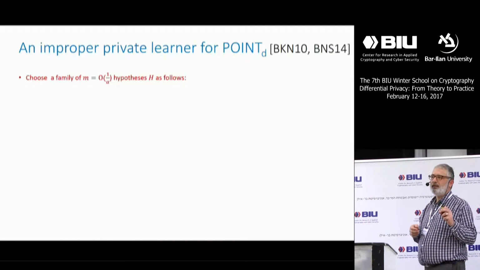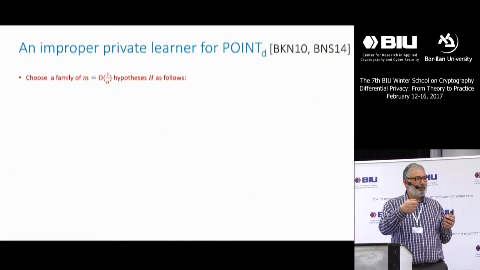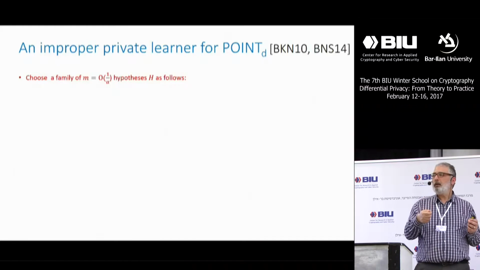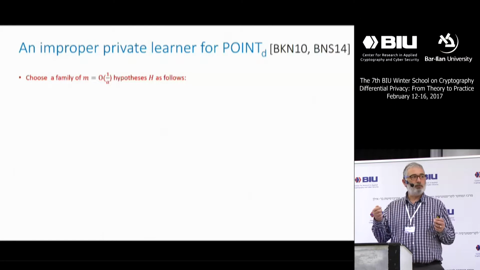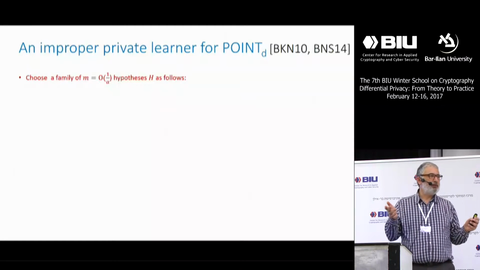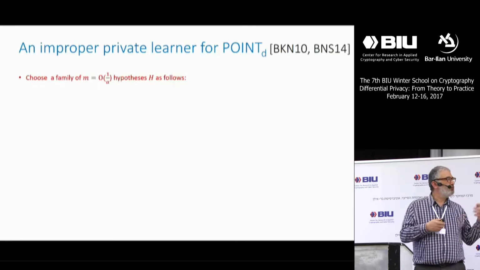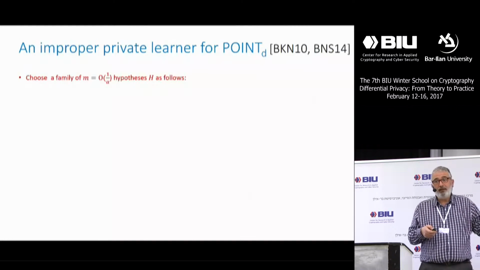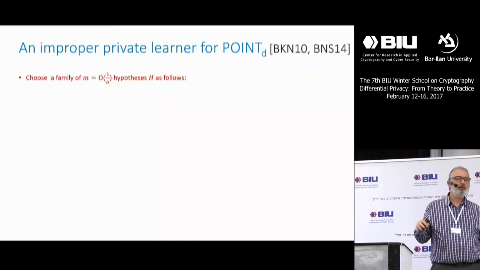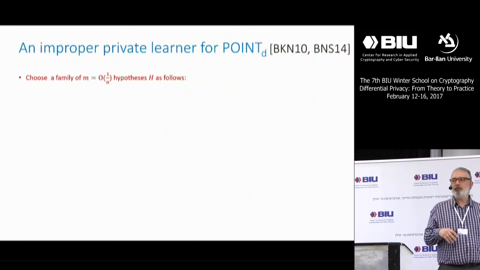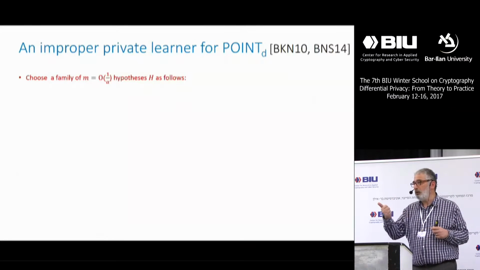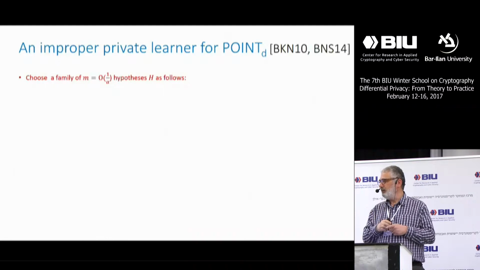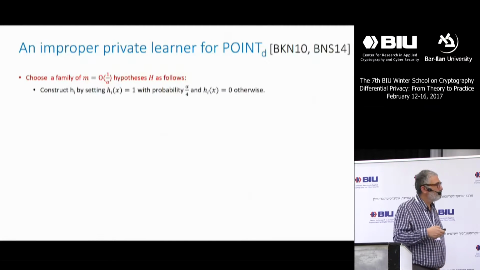Now, if we're lucky, when we see our data, one of these hypotheses is going to be good for the data, and the exponential mechanism will pick that hypothesis as an output. If we're not lucky, this will not happen. So we need to construct this random family in a way that with high probability, although we didn't look at the data yet, there is going to be a good hypothesis there. Okay, so we want it to be small, and there is a good hypothesis in this class with high probability. That's what we'll try to do.